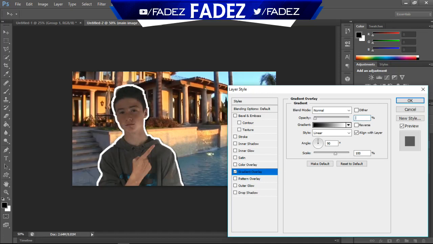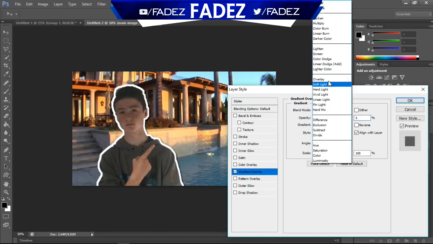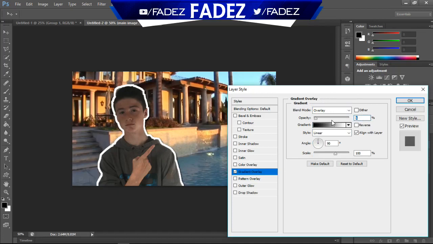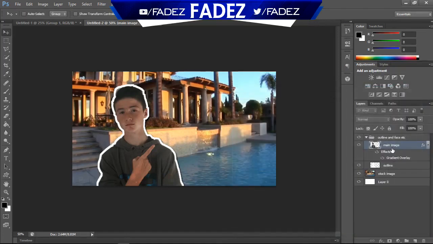No, that's not. Okay. Put it to like 5. I suppose you can put it on overlay actually, or look a bit better. It's like 40. There we go, that looks a bit better. So you just want to do that, click OK. Rasterize layer style. And if we just close that, that's our whole image pretty much done.